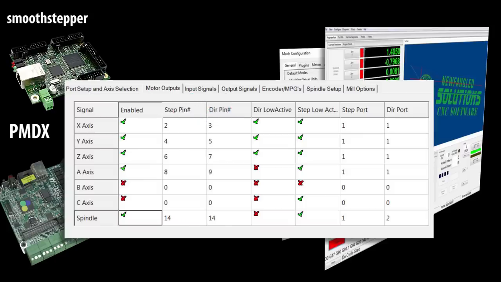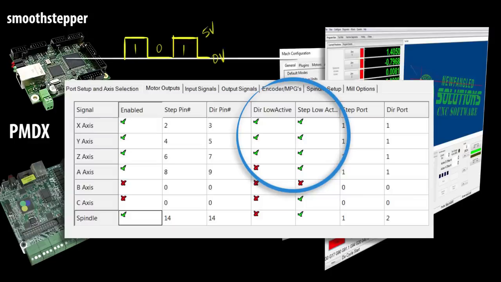Now, one thing you may need to pay attention to is this active high, active low selection. The signals coming in and out of everything are digital. There are ones and zeros, 5 volts or 0 volts. The software itself doesn't care if it's a 1 or a 0. It's going to just toggle from one to the other when it's commanded to. So if your spindle is off when the signal is low and you want to turn your spindle on, the software will switch that output from 0 to 1. Or if it was off when it was 1, it would switch it to 0 when you wanted to turn the spindle on. So it's just handling a state change, as it were.